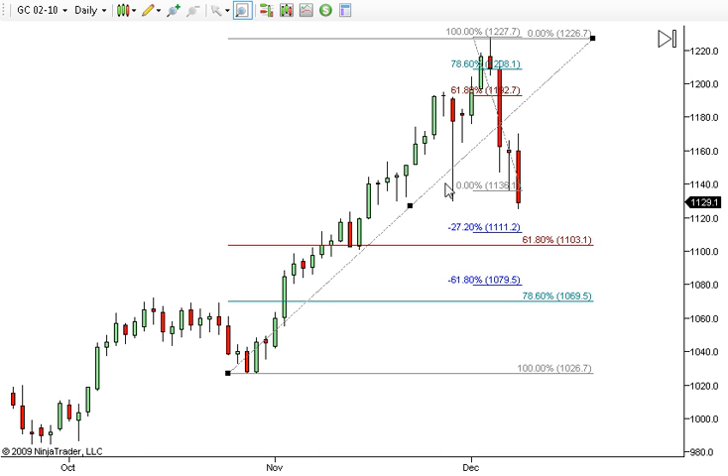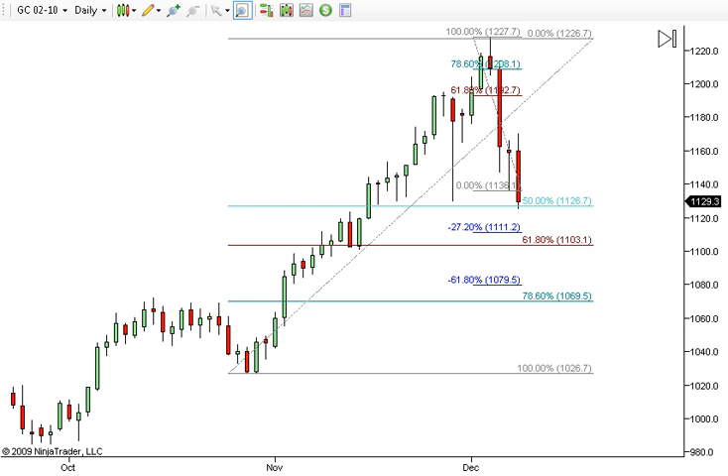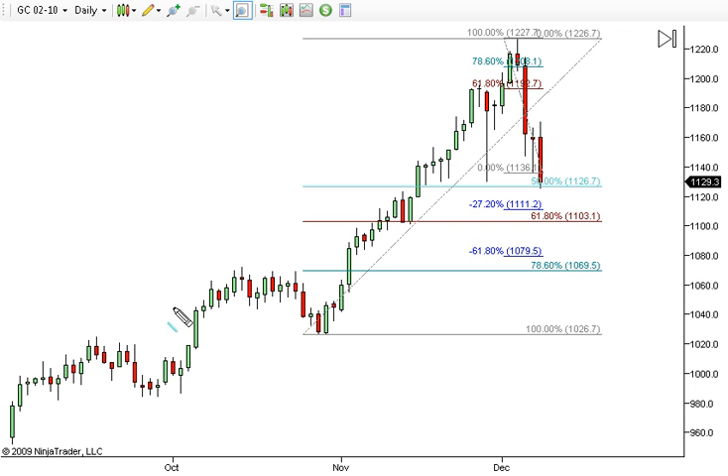We just today breached the 50% retracement on the daily chart — right here — from this basic swing: swing low, swing high, and we touched the 50% retracement. If this thing can break and continue going lower, my expectation like I said is 1111, which puts us right shy of that 0.618 retracement. Somewhere in this level I would expect it to hold. If it breaks below here then we could come down to the 1.618, and we also have some support there.